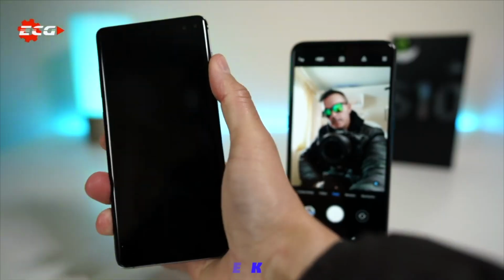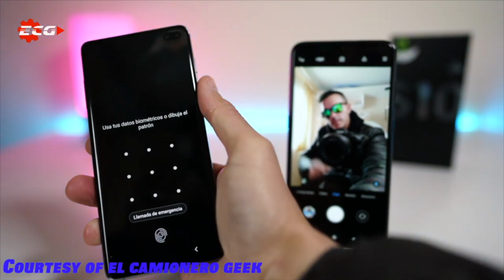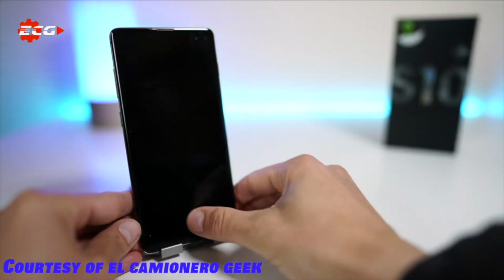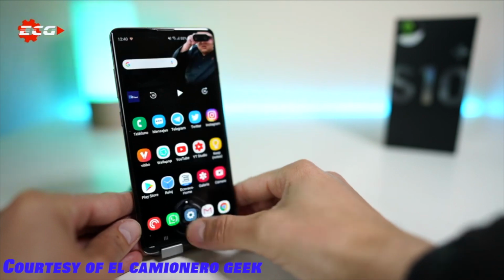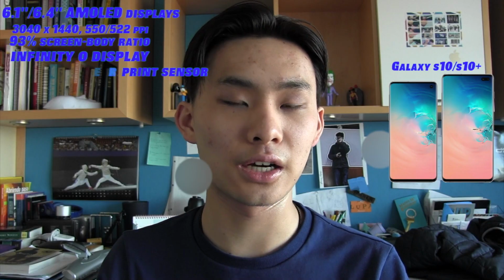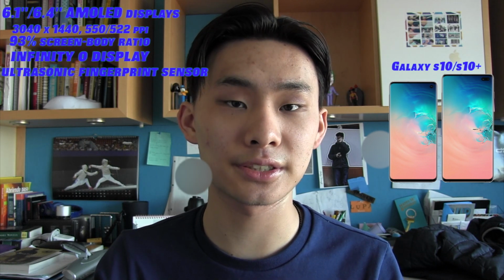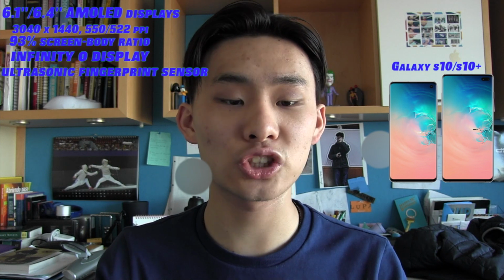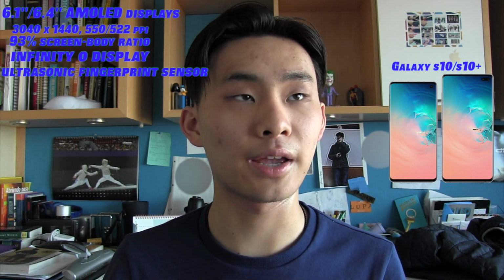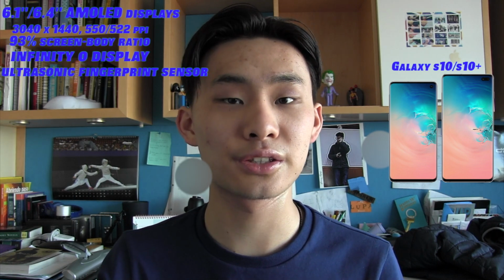So basically an ultrasonic fingerprint scanner, which is not to be confused with optical display sensors, which is something different. Ultrasonic is much better because it scans and recognizes much more quickly, and it doesn't require shining a light on your finger, which is how optical display sensors work. Some phones like the OnePlus 6T use an optical display sensor, and basically what that does is it shines a light when it scans your thumb or finger, and in the dark it can be really unpleasant. So the ultrasonic fingerprint sensor actually doesn't need to do that.